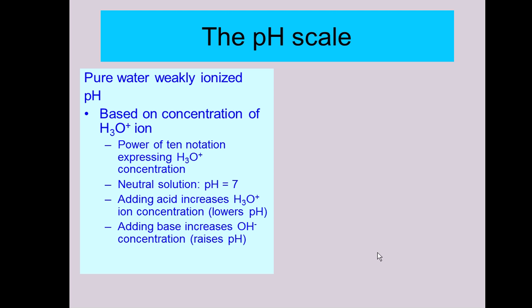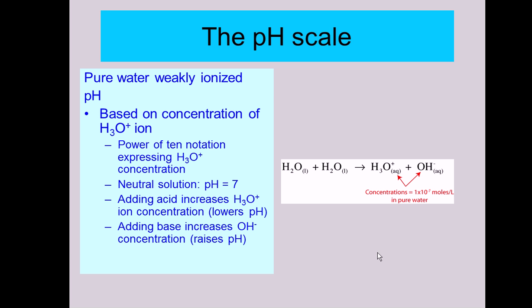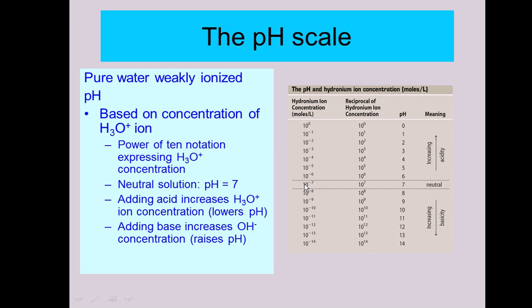Okay, so a solution like water has hydrogen ions of the concentration of 10 to the power minus 7. So in water the hydrogen ion concentration is 10 to the minus 7. So its pH is 7. So water is neutral. Any solution which has hydrogen ions more than 10 to the power minus 7, that solution will be acidic.